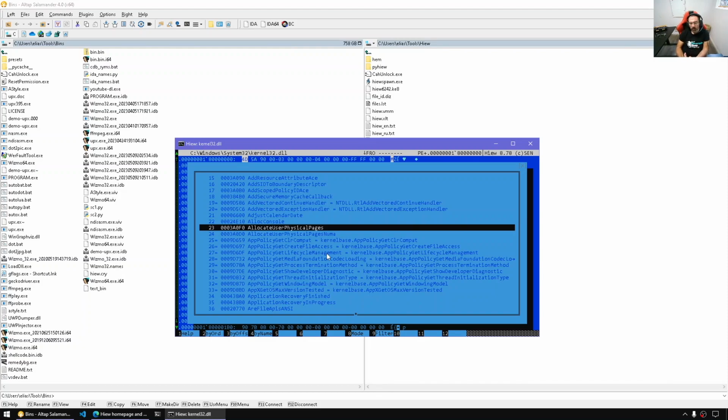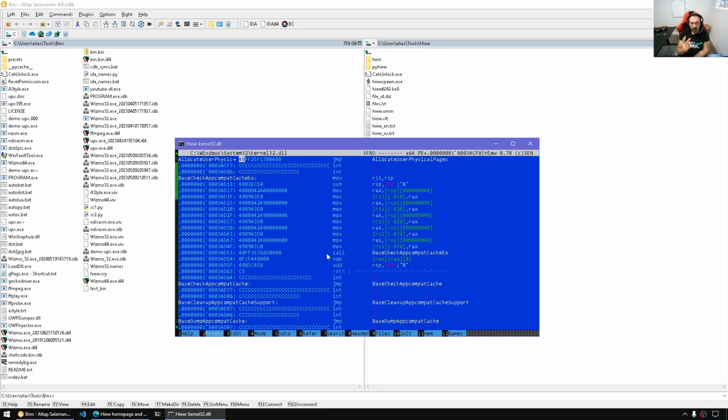So if you're reversing a DLL: open Hiew, switch to hex view, F8, show the headers window, then F9, you see the exports list, you pick the export and you jump to the implementation real quick. So you don't have to open IDA just to see where the exported function is implemented, to take a quick peek at its body, or if you want to patch it or something. So press enter here and I'm at that function.